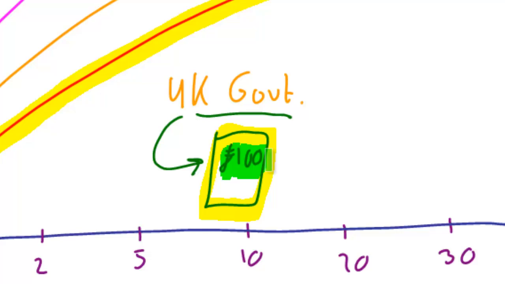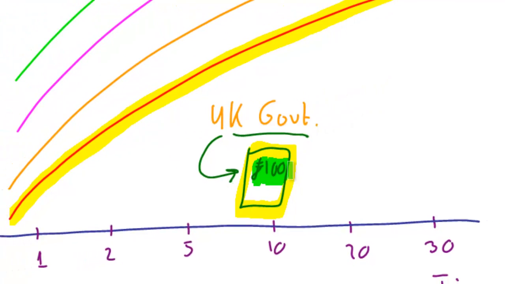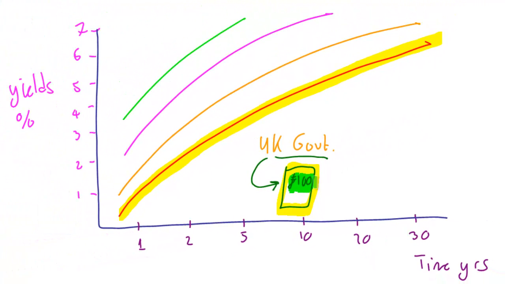Not entirely riskless, of course. The sun might not come up tomorrow. And the UK government has defaulted probably twice. People argue about it. Definitely once with a thing called Stop the Exchequer. Also, arguably, in 1932 when they defaulted on a war bond, and perhaps even technically in 1948 and 1967. So they have defaulted before. Most governments around the world have defaulted. So it's not entirely riskless, but it is the lowest yield curve. So just for the sake of argument, we will call this the riskless yield curve.